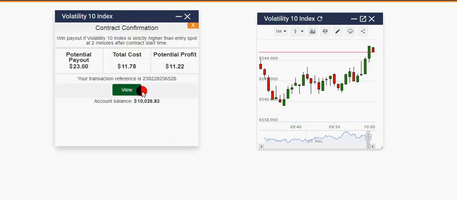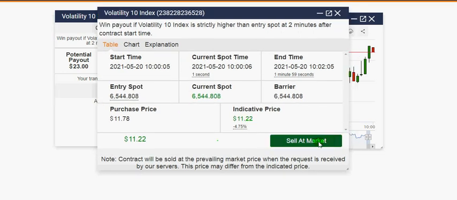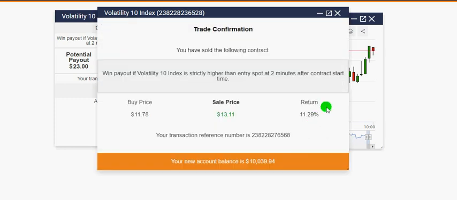Okay, it's dropping down there. Okay, so you can see we won all these trades. You can go on and on. Just make sure you watch the movement carefully.